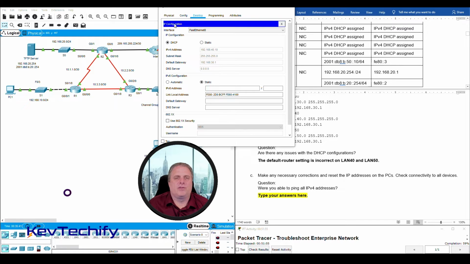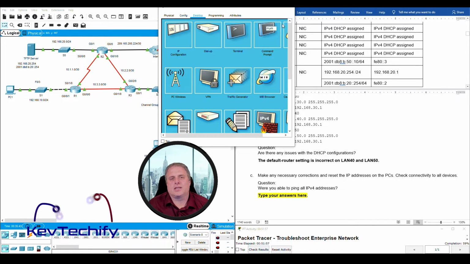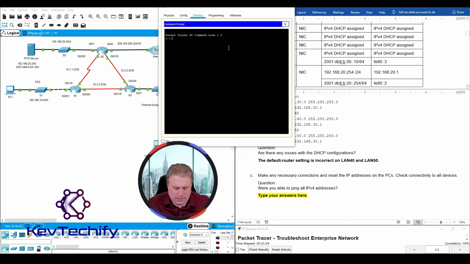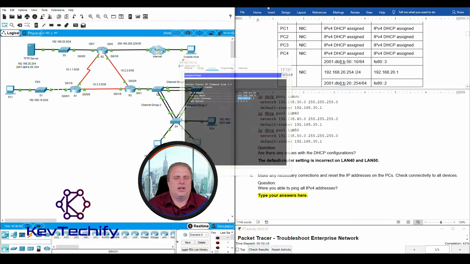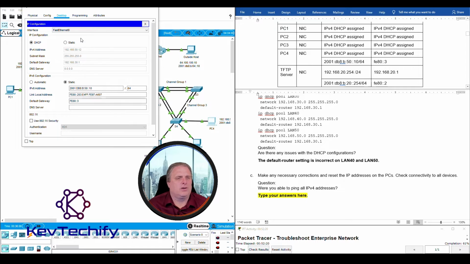Where it says IP configuration on the blue line, click on the X, open up our command prompt, and type in ipconfig /renew. Should come back. We got our IP address 192.168.40.10 with our default gateway that's on the same network. Our third octet is 40. That's looking good. Let's go ahead and fix PC4 right away.